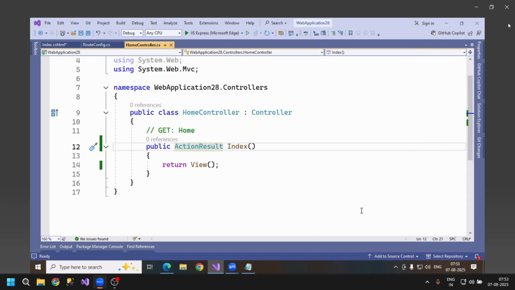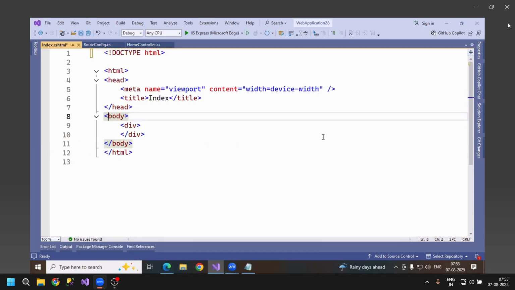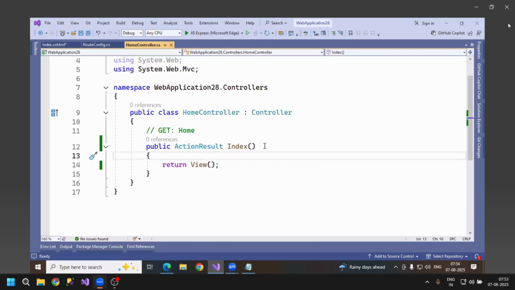Suppose you have a doubt whether the view was created or not. Then how can we check from code? Right click, and here you have one option called go to view. Now see, it's directly going there. The reason is the controller name, index name, and view name. Whatever index name you have here, the same name you are getting for the view. That's the reason the controller thinks both are the same, so I can go there and change there, and it will work. That's what it is thinking. Is that clear for everyone?